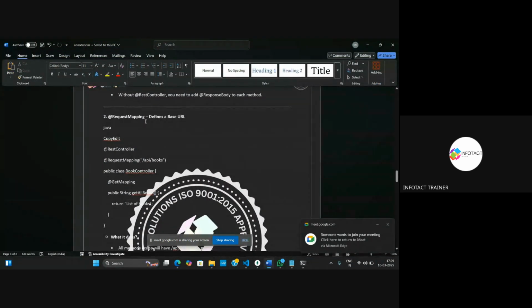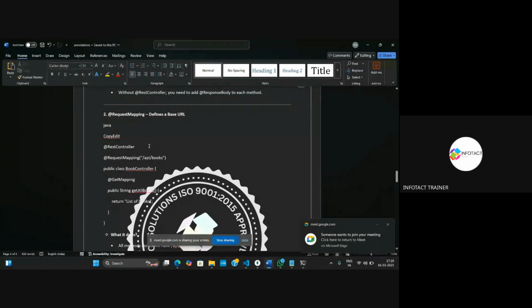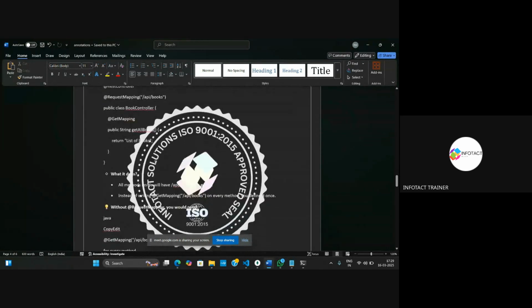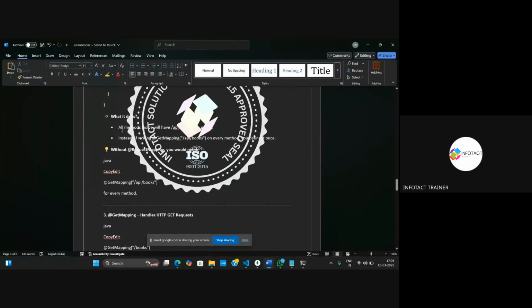Now coming on to the request mapping annotation. As I have told you already, the request mapping provides the endpoint. See, it's written all methods inside will have API and then books.